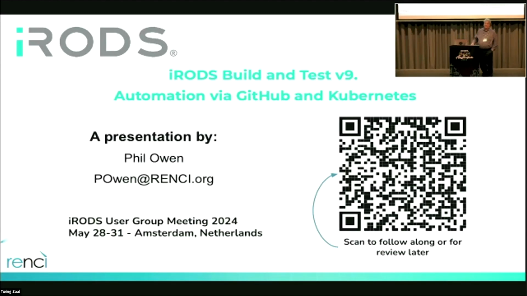Hello, everyone. I'm Phil Owen. My title at UNC is Research Scientist, and my title at RENCI is Software Architect, and I'm sort of in a consulting role right now, helping out the iRODS with this whole paradigm they want to shift to of testing their products in a much more efficient manner, shall we say.